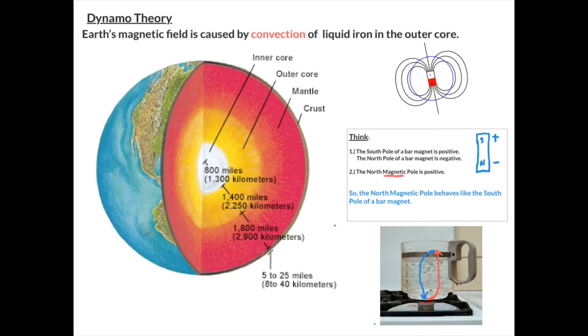And so what we have here in the diagram of the Earth is we have the inner core, which is a solid, extremely hot. And the reason that it's a solid and not a liquid is just due to pressure. And then we have the outer core. Very hot, but a little bit cooler than the inner core. And so you have that same kind of boundary.